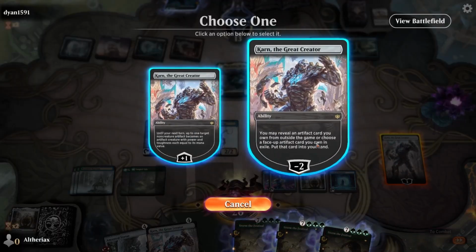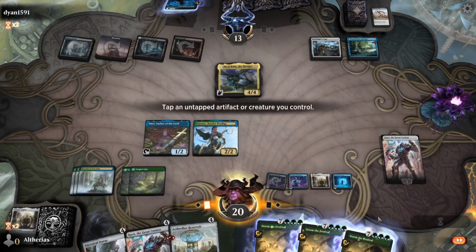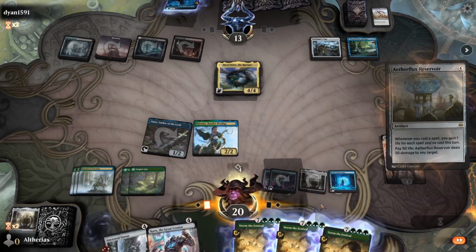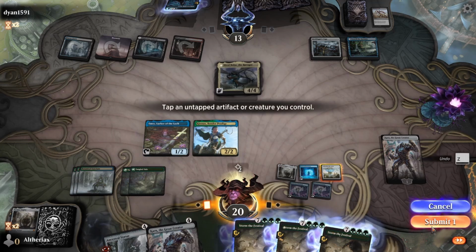Okay, thankfully we didn't get punished for it. We can just grab the reservoir now. But yeah. Okay, so make sure... Don't do what I did. Make sure you manually tap your Moonsnare prototype before you cast stuff. So we must have had a spare mana for the Portal of Sanctuary, and we didn't get to untap one of the Moonsnare prototypes there.